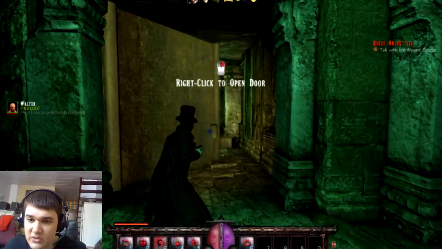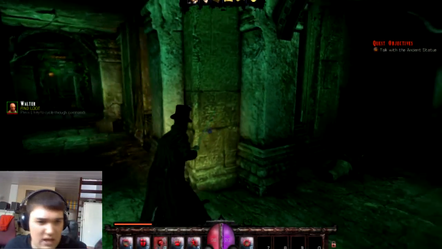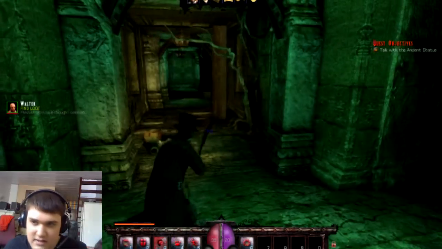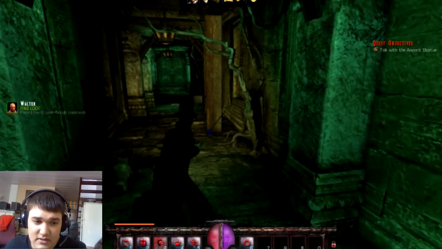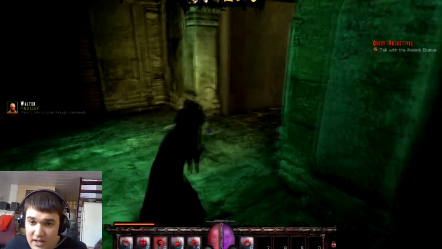And let's open that door. Anything over there? Oh, it's that thing that turns you to stone. It looks very strange, doesn't it? Very, very strange looking thing. Okay, let's save. Saving. Turn around and look at it. Hi, you gonna turn me into stone?